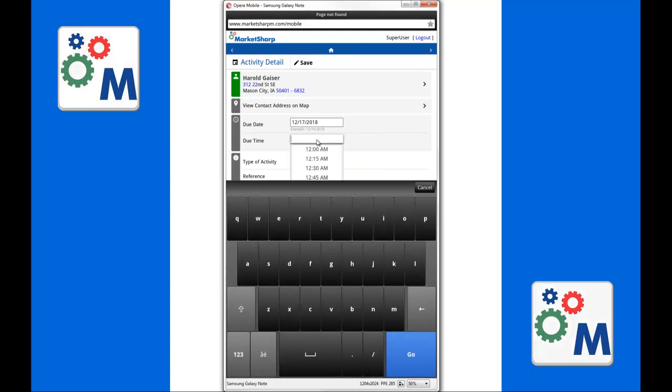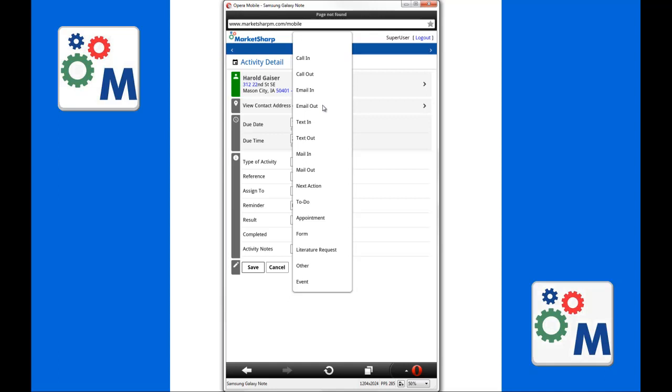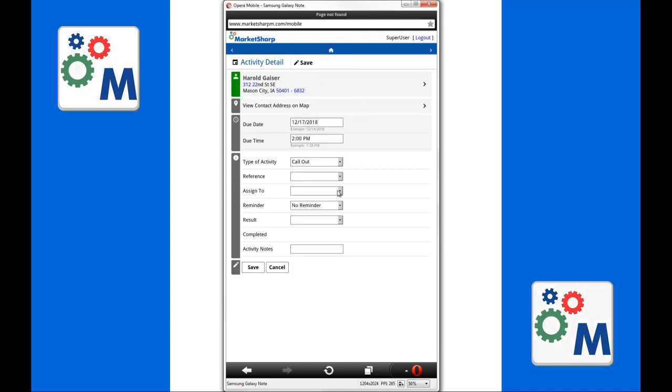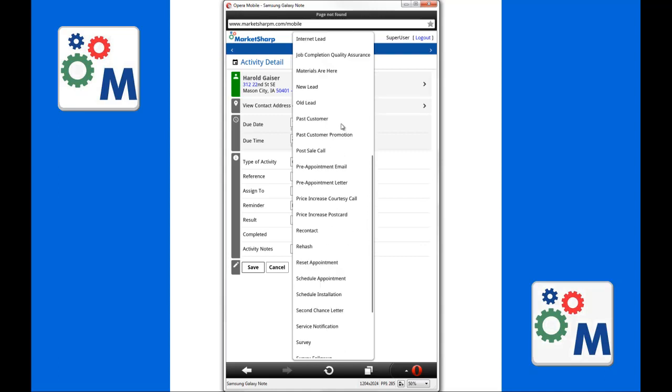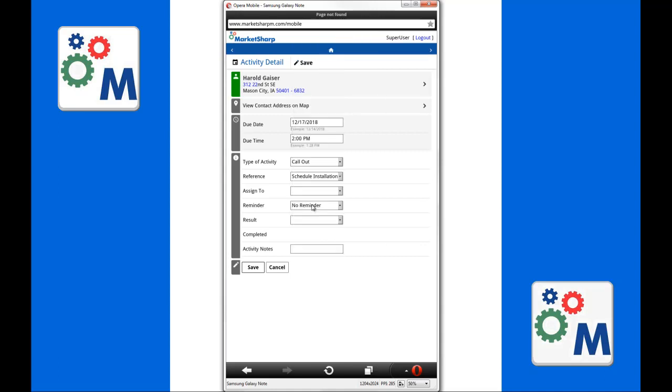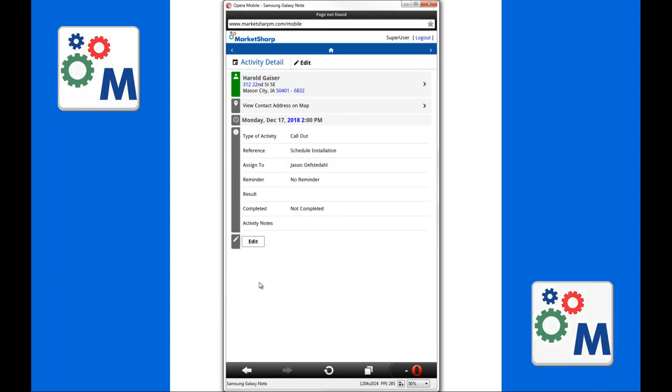And we'll do in the afternoon this time. And then click Save. And that is how we create an activity in MarketSharp Mobile as well.